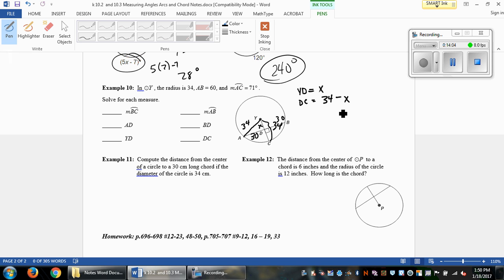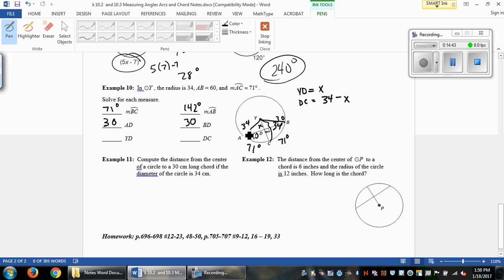We also know that AC is 71 degrees, and since both of these would create the same triangle, an arc, we know that BC over here, or CB, is equal to 71 degrees as well. AB being the total arc, we'd add both of those together. So we can go ahead and fill these in. We've got 71 degrees here, 142 degrees here. Now we got to figure out the rest. We've already listed AD is equal to 30, bisected there. BD is also 30 because of the bisection. And now we need to find YD and DC, which are over here.